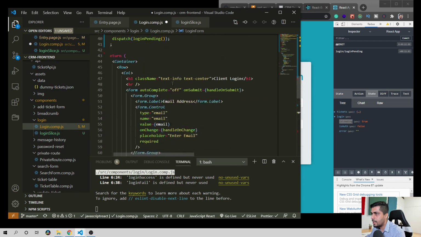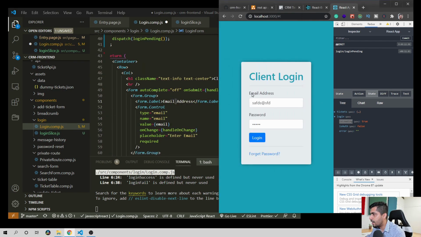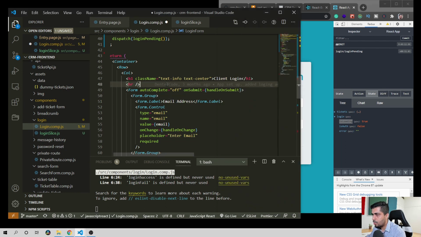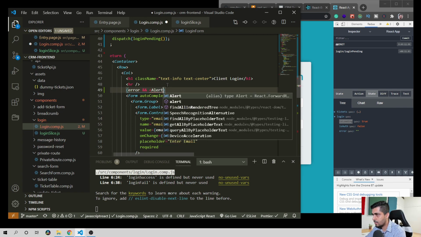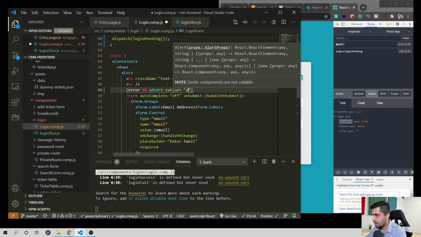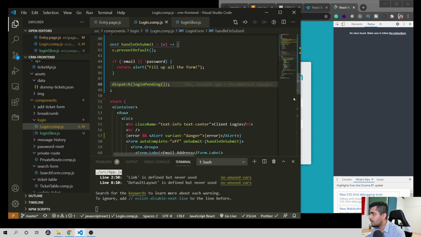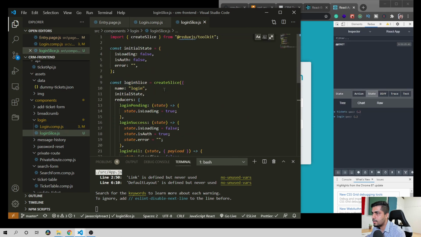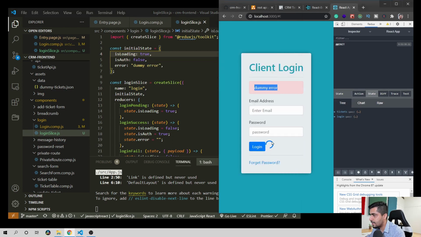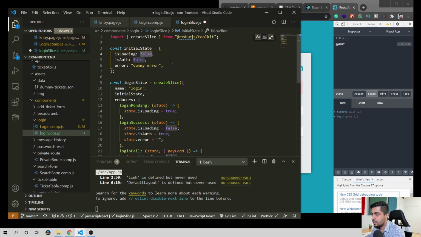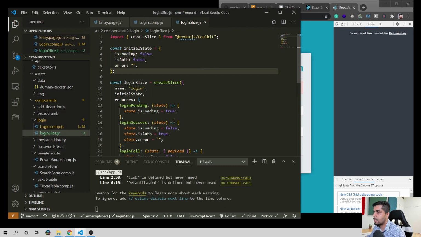And we can do the same thing just right on the top of the form where the email address is here. What we can say is if we have an error, we can alert the error here. Alert variant, I'm going to say danger, and just put the message here. Okay, if we save that, and just for a second, let's go to our login slice, and here let's say error is dummy error and isLoading is, let's say, true. And if we save that, this should work. See, the error will pop up like this and the spinner will work like that. So let's put them back again, save that, we're good to go.